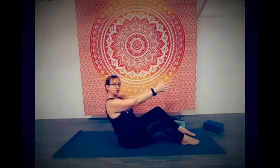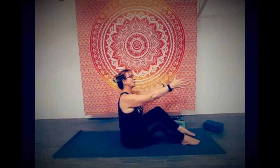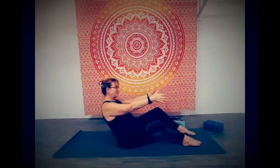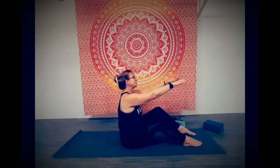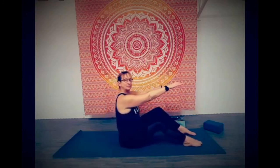We're going to inhale. This time it's a straight back. Just hinge on the sit bones and come back up. Don't round the spine. And take it back. And maybe we have a little more fun. We pull that elbow back on the right and look at that elbow and come up nice and tall. And then we go back on the other side. So side to side. Inhales and exhales.